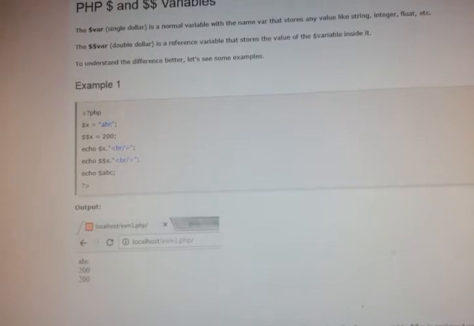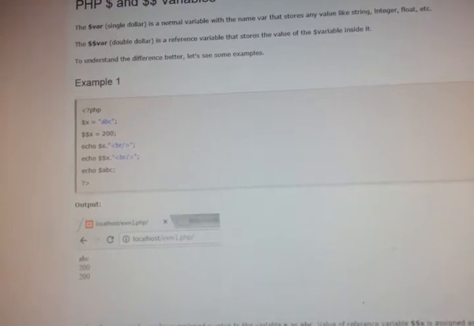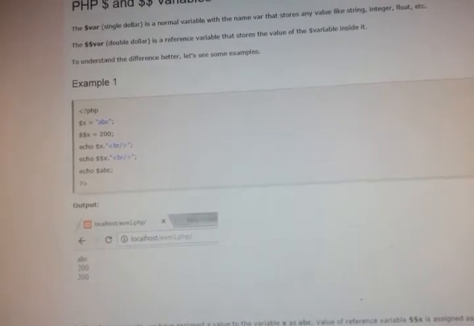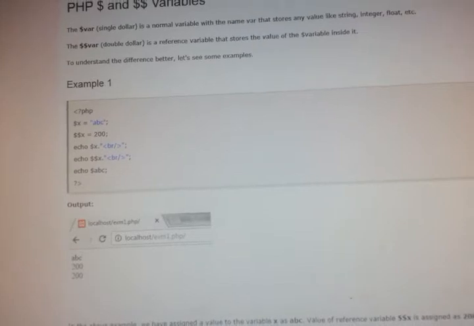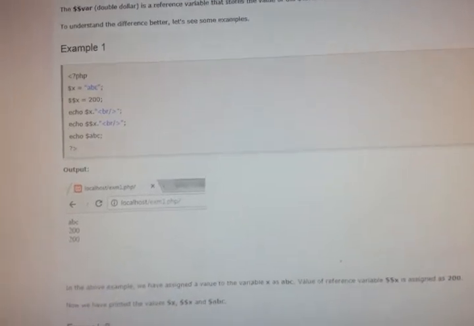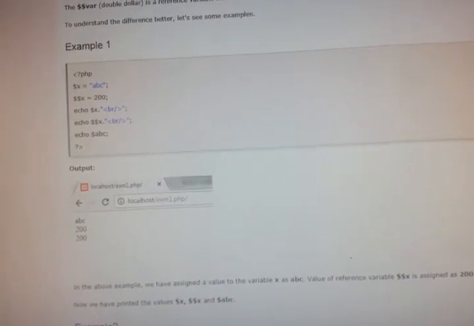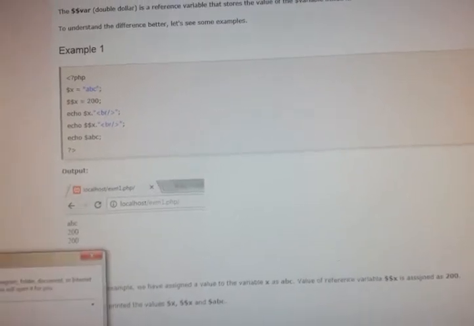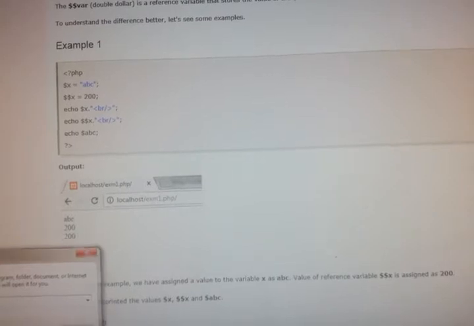Echo $x and echo $y. Now we will execute this, so we have to use our editor.